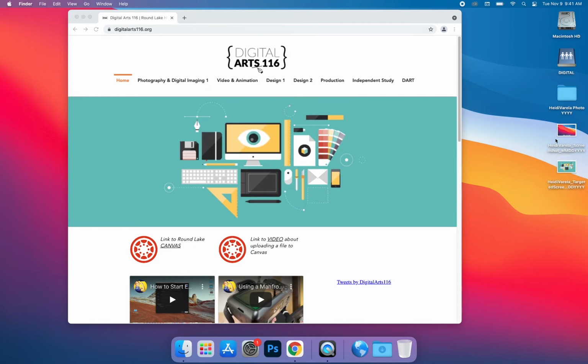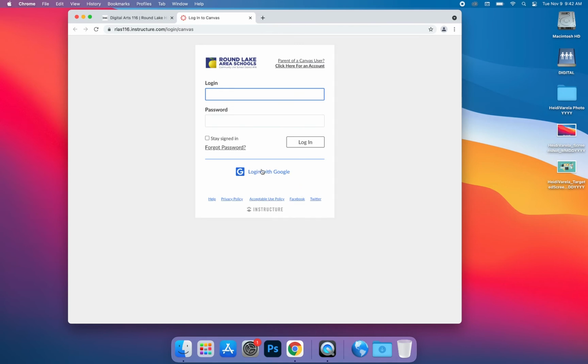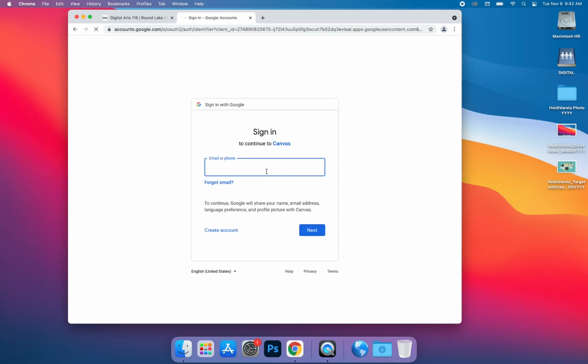Okay, we're done. So that means I'm going to go to Canvas. Now, I want to emphasize that you could not just put canvas.com. You can't. It won't let you get to Canvas. So that's why I want you to memorize digitalarts116.org. There's posters in the room that remind you what it is, or it's on the board. So you're going to go to Canvas, and you're going to log in with Google.